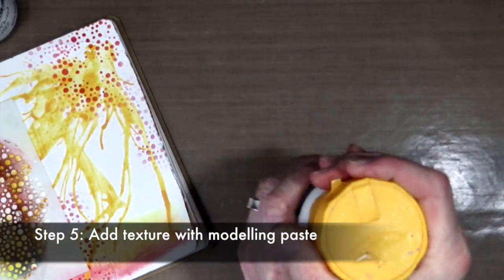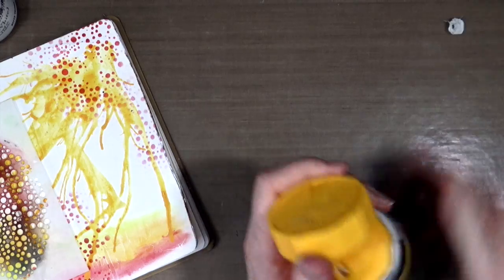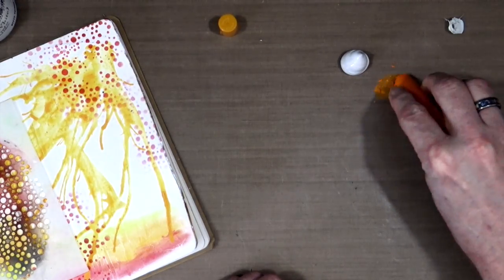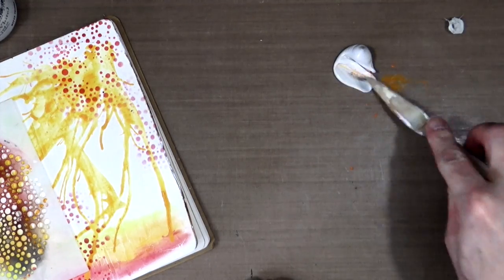And step number five, we're going to be adding some texture with modelling paste. Now I'm going to mix in this heavy carvable moulding paste with some of the mango gelato that I used earlier to colour the moulding paste before I put it through the stencil. And I will be using the same stencil as I did before, which is the TCW microbial one.